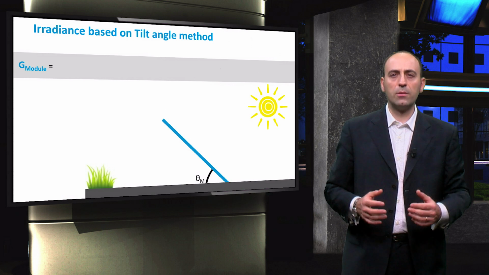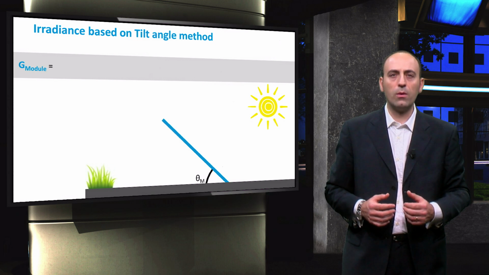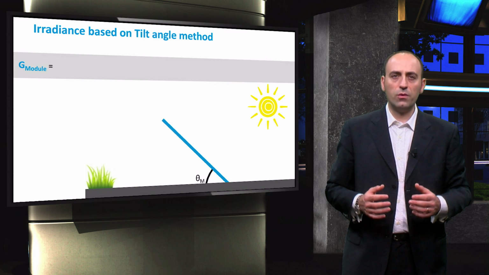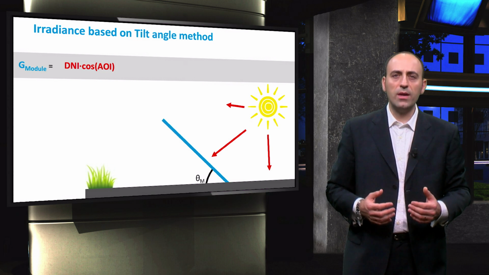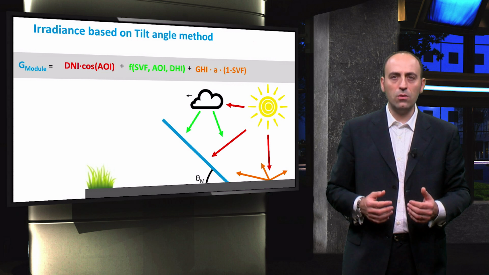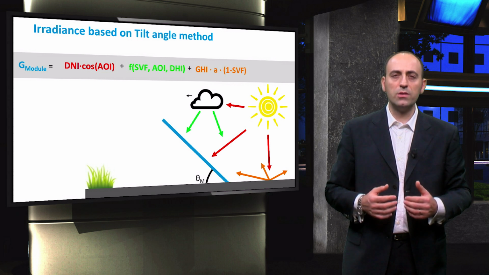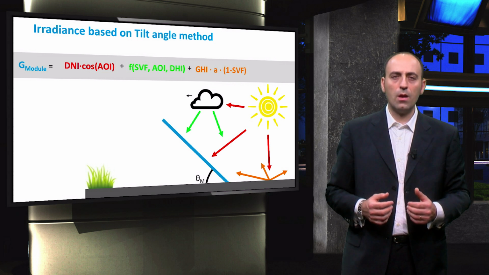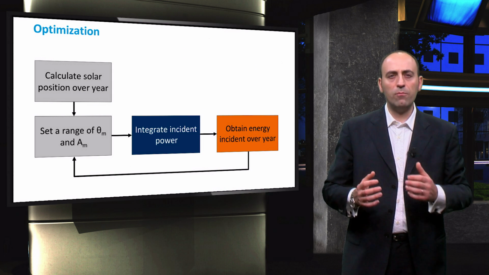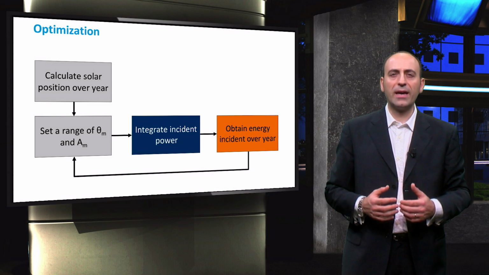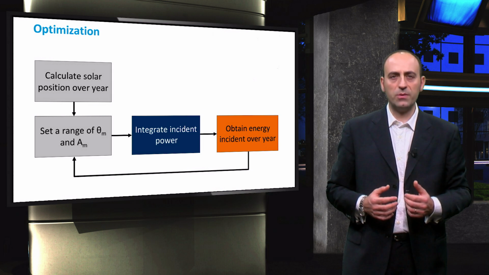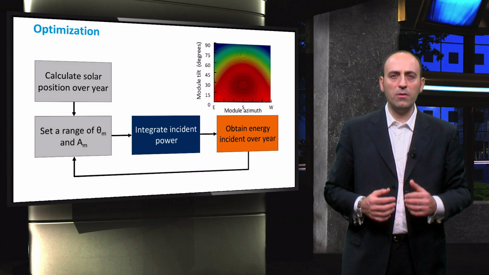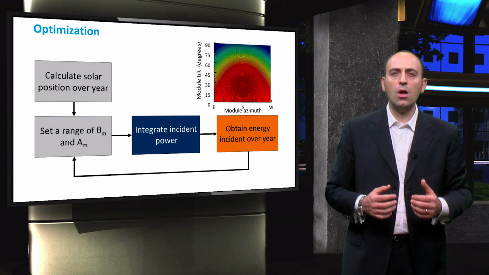When only the standard PV module and the free horizon are available, the irradiance calculation can be carried out using the tilt angle method. For this, as you already know, the direct irradiance, diffuse irradiance, and the albedo on the PV module surface are computed separately, and the total irradiance is determined for each interval of time. Then, the best combination of module tilt and azimuth angle is found by calculating an optimum value for the specific location. This is determined by iterating the total energy on the PV module surface for different combination of module tilt and azimuth angles.